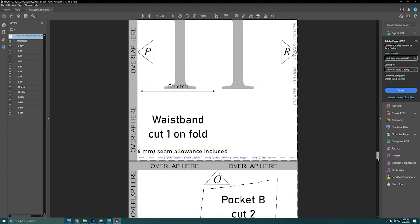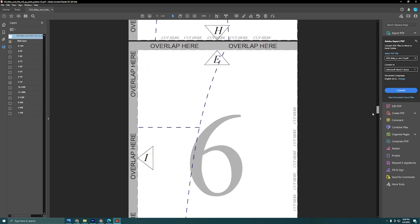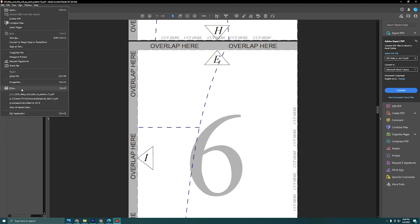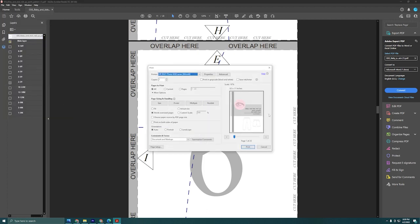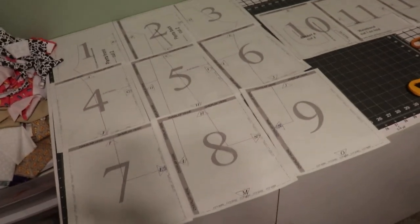It's so convenient. So I'm going to go ahead and select another size that I'm going to be using for today's tutorial as well. I'm going to be doing two different sizes. So I just selected the other size that I'm going to be using and unselected the other size. This time though, I'm going to print out the whole packet basically, because I want the instructions and the step-by-step tutorial.